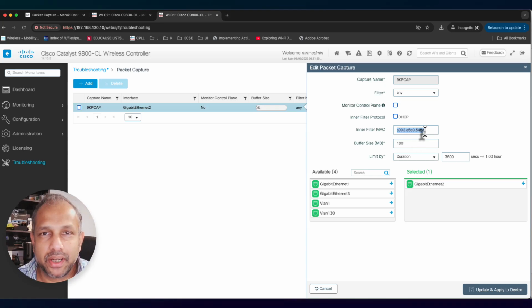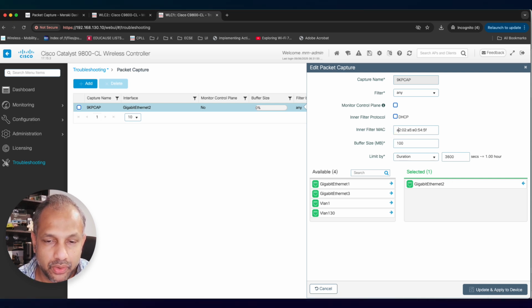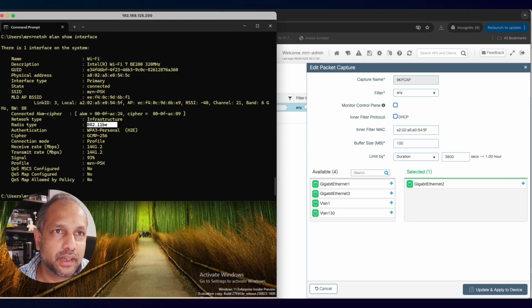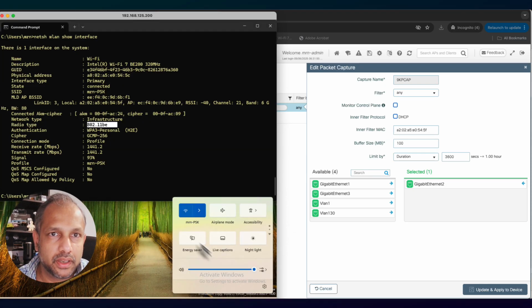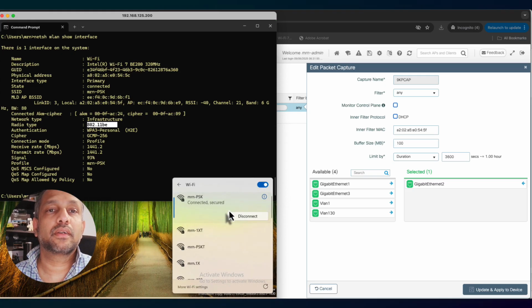I'll probably do a separate video on that because otherwise this video is getting too long. For the time being I'll just show this particular single MAC address. But before I go ahead and start the capture, let me disconnect the client. Okay, let's go ahead and disconnect the client.